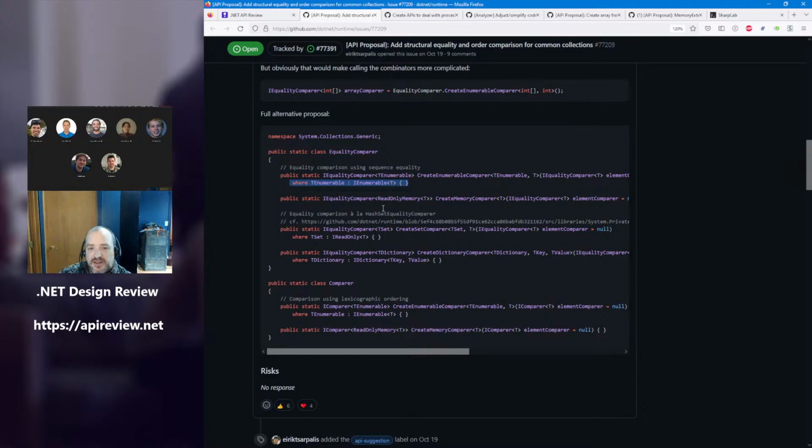Because the set one is an arity 2, you had to specify the set. The dictionary is an arity 3, where you have to specify the dictionary. Enumerable's arity 2, you have to specify the enumerable. This leaves create memory comparer as this sort of special one. The implementation in this generic method could just do the cast to IEnumerable to implement the IEnumerable one after doing the compatibility check. But it would be nice to get it to leave the constraint, because it's commonly sensible. If we bit the bullet and made read-only memory IEnumerable, then this line disappears.